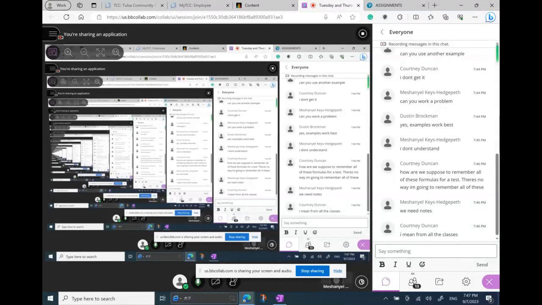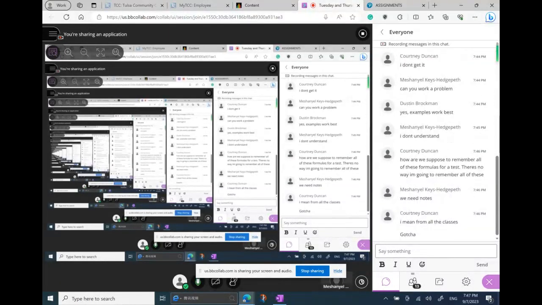It is in the syllabus: no formula sheet. The test is closed book, closed notes. You have to figure out a way to memorize. You have to make an effort to remember them. If you really understand the meaning, you do not need to make much effort to memorize. Even if I allowed you to use a formula sheet, if you don't understand, you still don't know how to do the problem. Trust me, if you understand the concept, you really do not need to make much effort to remember the formula.